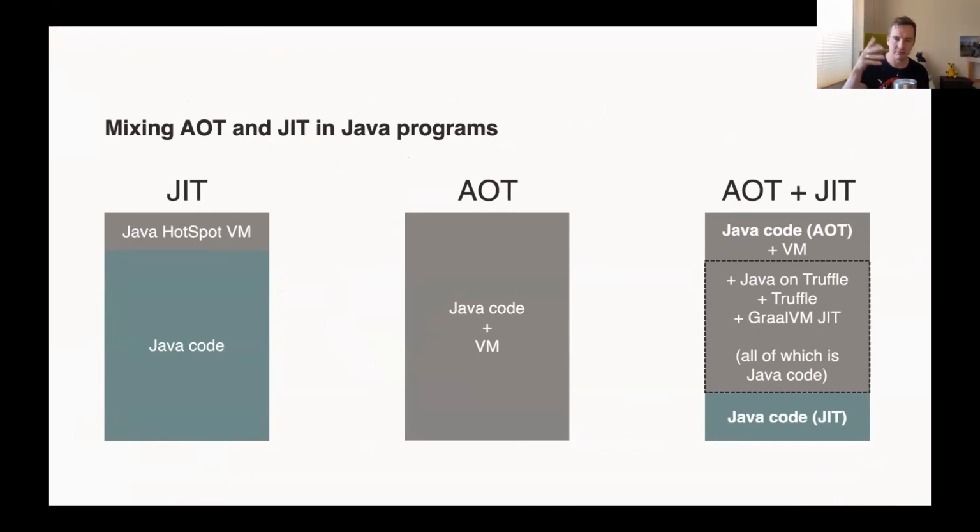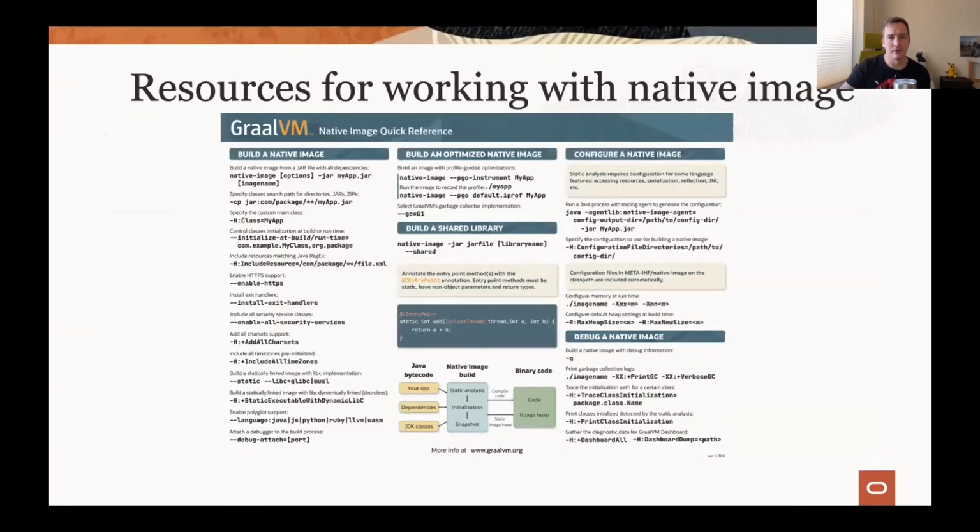It's not very convenient to do that, but you can have part of your application pre-compiled and part of your application go through this Truffle interpreter and do stuff dynamically, which is also very interesting. So all in all, there are a bunch of resources that you need to look at when you work with native image, but the application frameworks you're using currently probably support that or are working on supporting that.